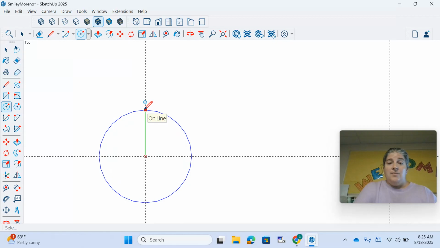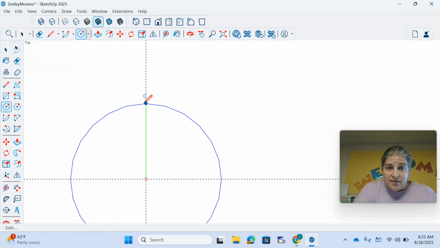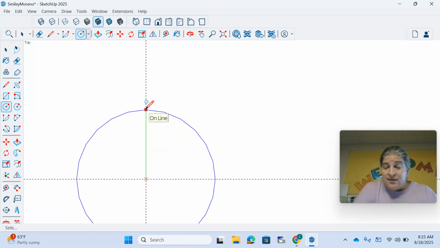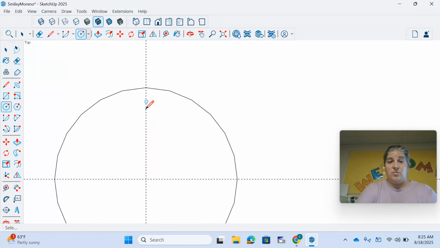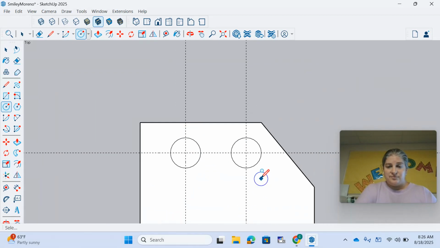Okay, now, it's not so important on the eyes, but we are going to make sure that we are parallel with that y-axis. We want to make sure it's green. It doesn't matter so much with the eyes, but it is going to matter with the mouth that we do. Okay, so I'm going to type in 0.5. You can do 1/2 if you want. All right, and then I'm going to go over here and I'm going to do the same thing. So I'm going to do 0.5, and then we have both of our eyes.